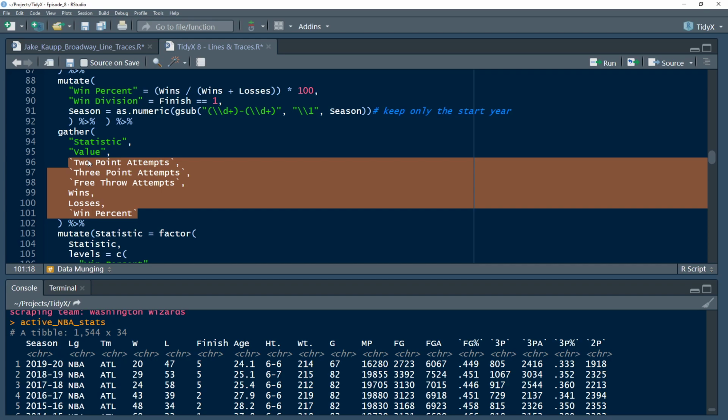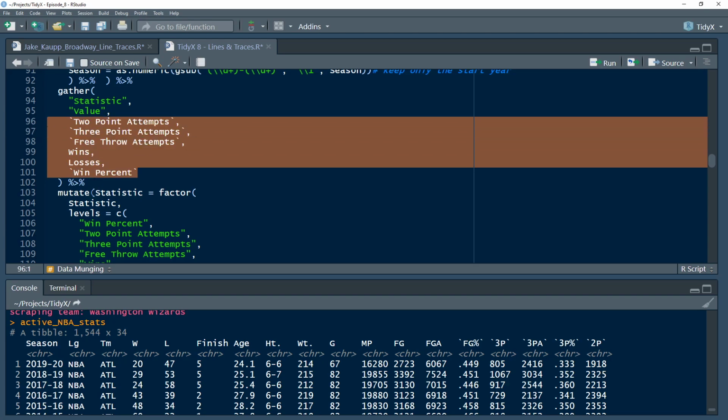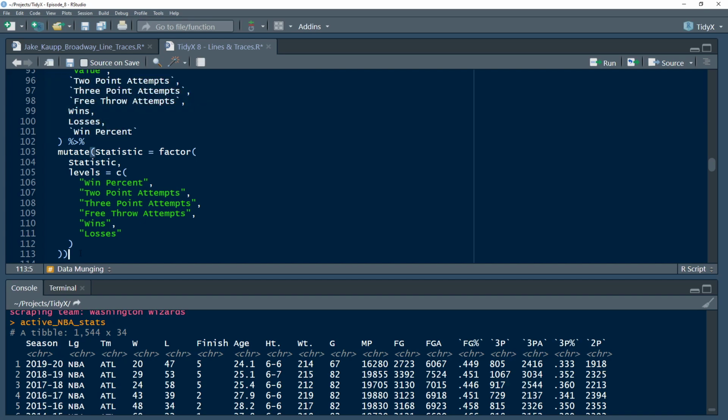So now the field statistic is going to have entries for each one of these, so 2-point attempts as a string, and then value is going to be the actual numeric value that existed in that field. If you notice, this isn't all of the fields that existed, but that's because I wanted to keep them as wide, because I cared about them for later processing. And then I converted them into a factor so they showed up in the order that I wanted them to appear in for plotting.